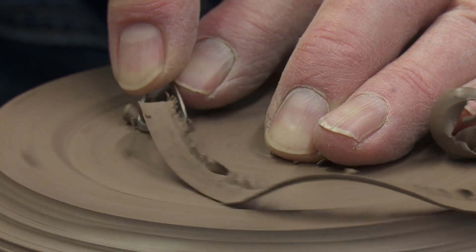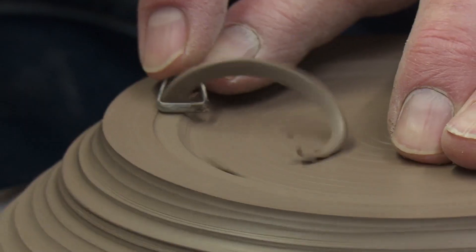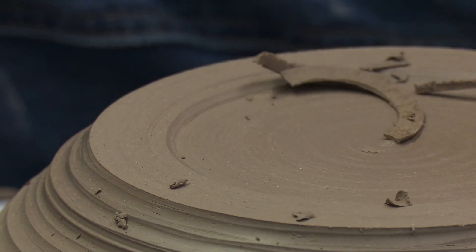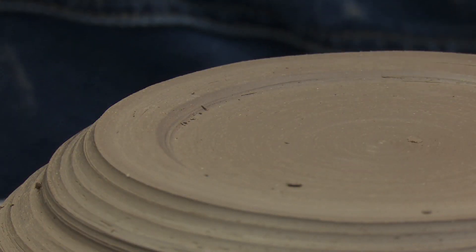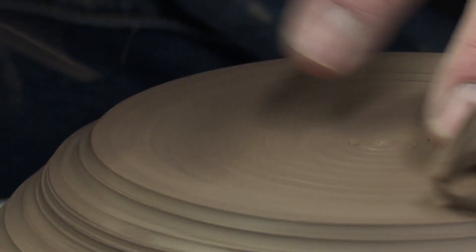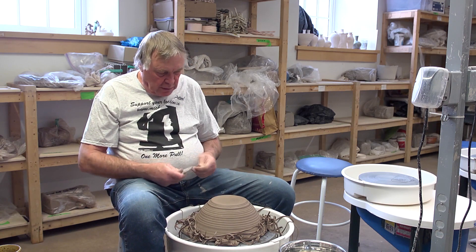I'm now down to my guide mark, so I know I'm done as far as depth and I've got a good thickness on my pot. I make a final pass to ensure it's nice and smooth. Then I do the top part of the foot — starting at the center and making one pass to level it off, then tweaking the edge. On the inside of the foot I use the round end so that inside edge graduates up slightly; if you leave it square or angular, it's much harder to wax and to get glaze out of there.